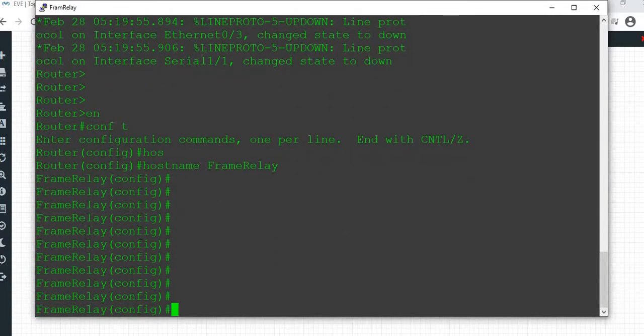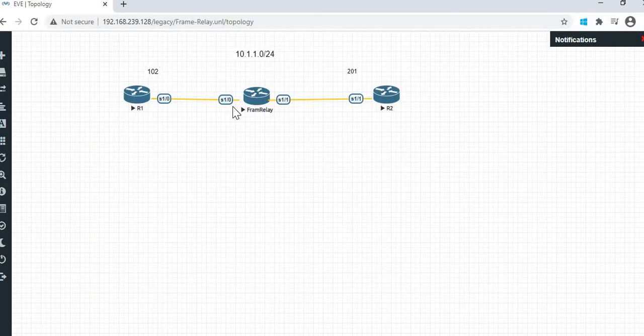In the Frame Relay switch, the configuration is just that we need to route the traffic from one interface to another interface. The interfaces on the Frame Relay switch are 1/0 and 1/1.